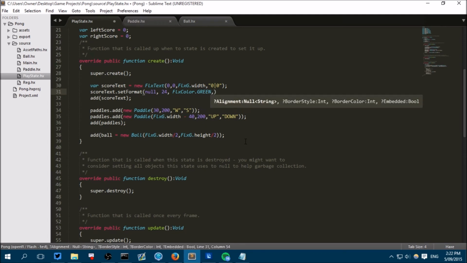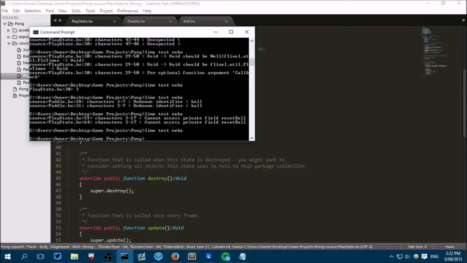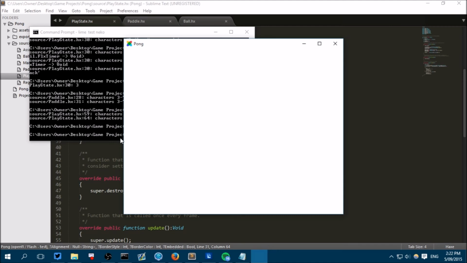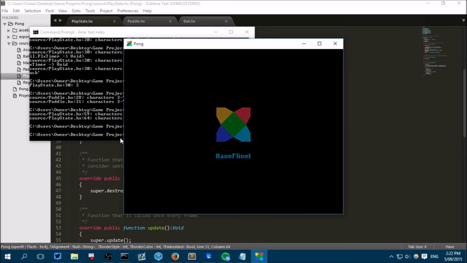And alignment, we want that to be center. So just write in here, center, just like that. And now if we run our game, now you will see the text up the top, 0, 0, that's our score.